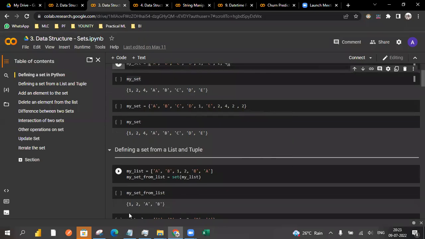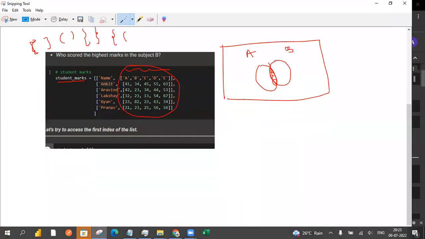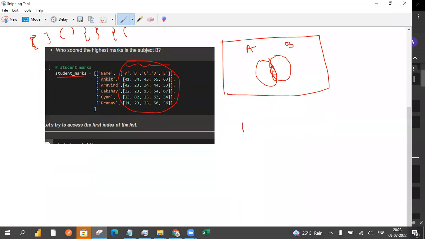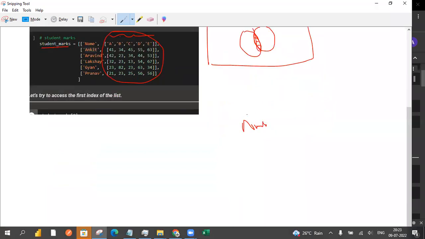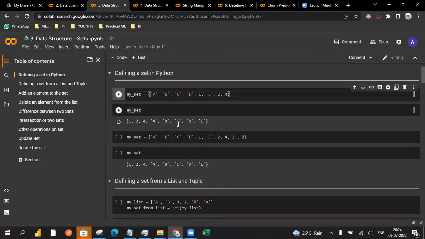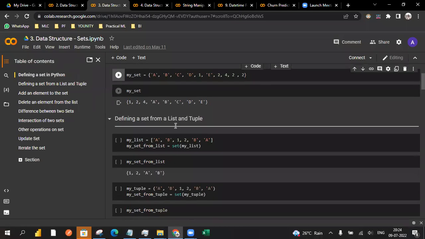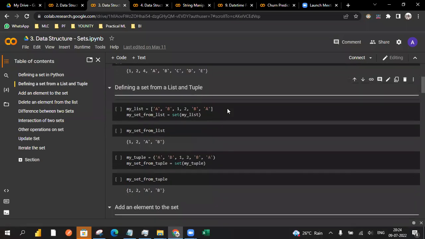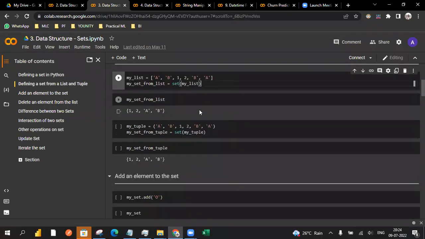Suppose you have an application where you want to showcase the number of words or the frequency of the words, okay, corresponding to transfer learning and embeddings. So how do you combine those things? By using the set only. Okay, so defining some lists and tuples, then we can play around with this. I've defined some lists and also tuples.